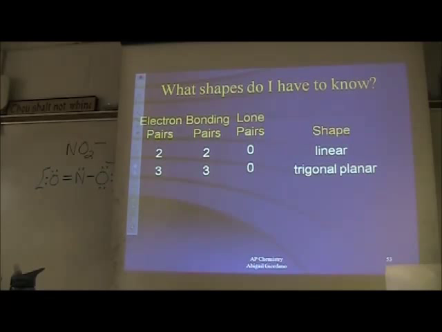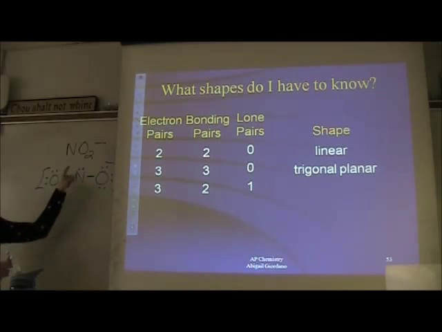Okay, so here is the thought process. How many sides of nitrogen have something on it? 3. Of those 3, how many have shared pairs? 2. And there's one lone pair. Ladies and gentlemen, in your mind, 3 sides. 1, 2, 3. Pick it up. 3 sides occupied. 2 of those sides have shared pairs. 1 has a lone pair.